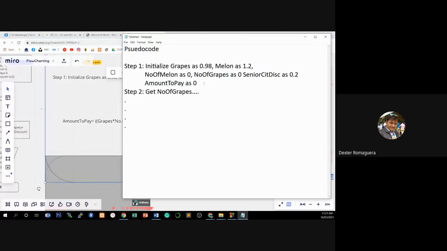Okay? So amount to pay as 0, I'll add the discount at the same time. Discount is 0. Okay, senior citizen discount 0.2. Total discount goes here, 0.0. Something 0 is fine.